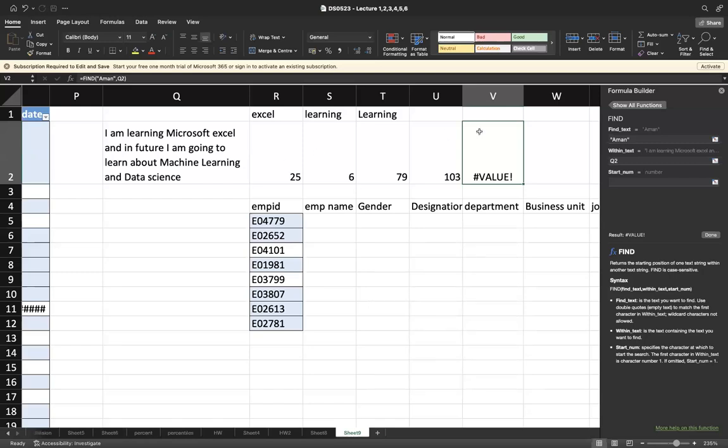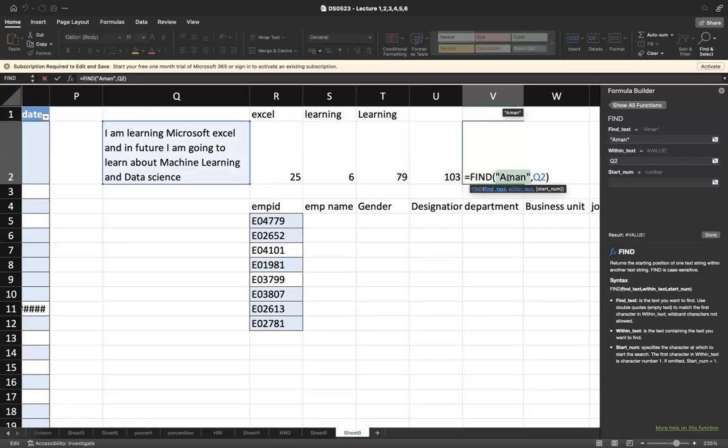So for example, let's say instead of Aman, I try to find the word learn. Let's take votes: for everyone who thinks that this particular learn word, which is appearing before about, will be identified, the location of this word will be identified.